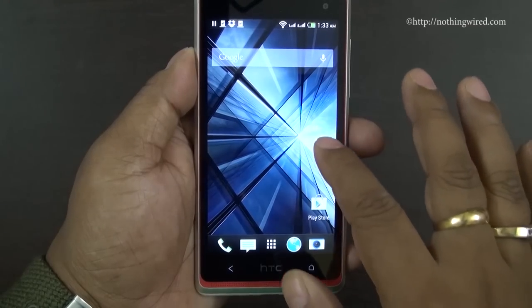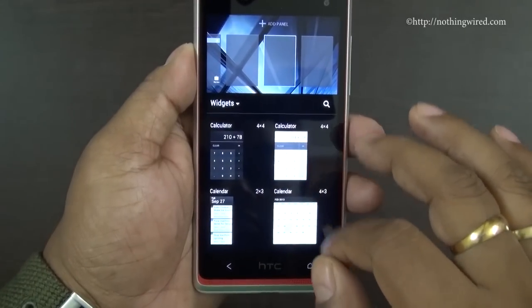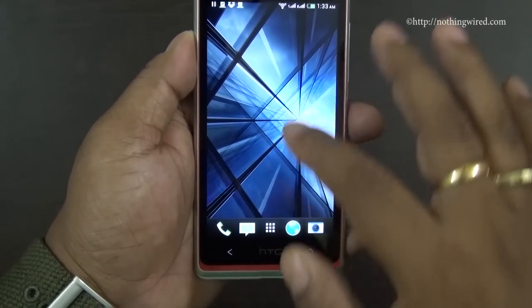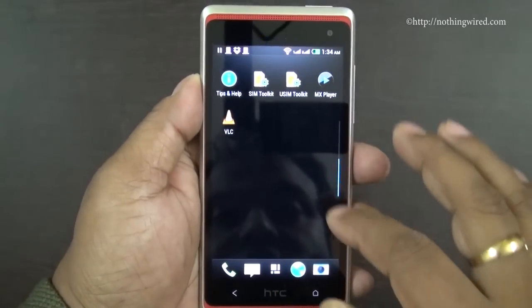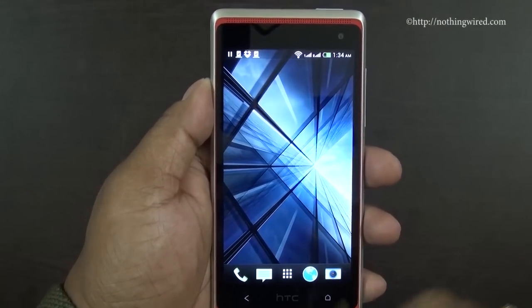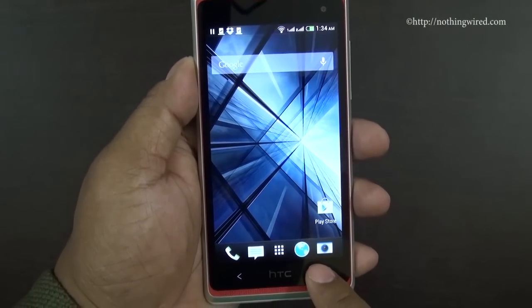We strongly recommend keeping only the important widgets on your home pages, not stuffing the home pages with widgets. Also keep only the home pages that you need and avoid multitasking heavily. Do not have many apps in the background. You have the task killer, so keep killing tasks that you think you would not use anymore.